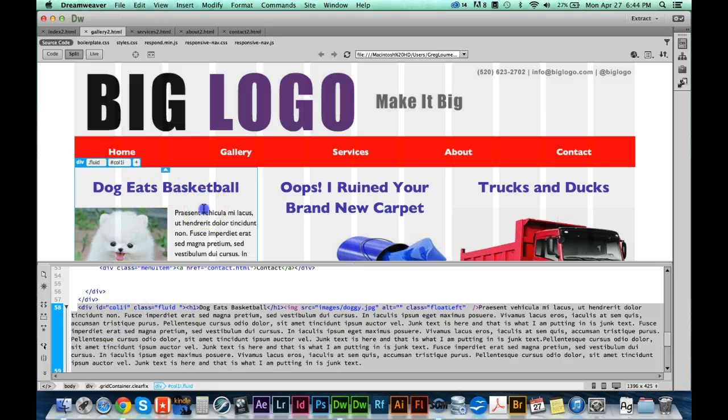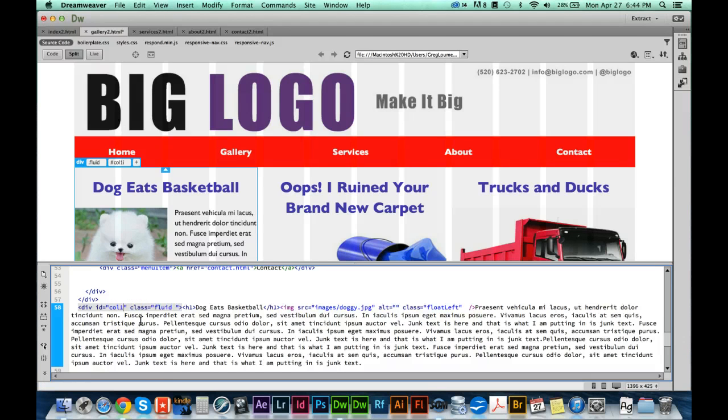I've come up with a little system here that I'll use. For column 1 in the index page, that's just column 1. In the gallery page, I'm going to change it to column 1G, and G stands for gallery.